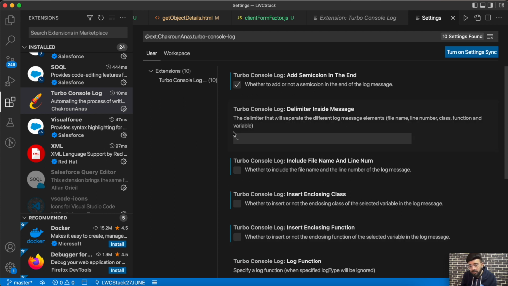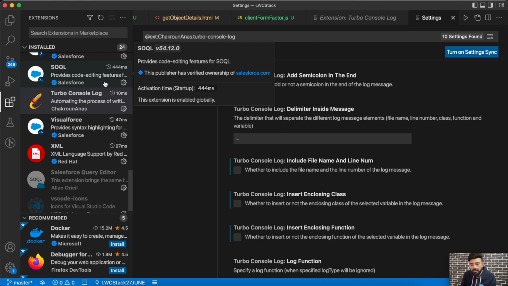So do check that out. And yes, I know there are some other extensions as well, but honestly, I like this one very much. That is the reason why I'm using it. If you search for the console log extension, there are a lot of extensions available in VS Code through which you may automate this process, create some shortcut to print console log, and some other features as well. But I personally like this one because it is providing some specific shortcuts to put console log. You can manage prefix, you can have file name, class name, and also you can have function name as well. So this is a very useful trick, guys.